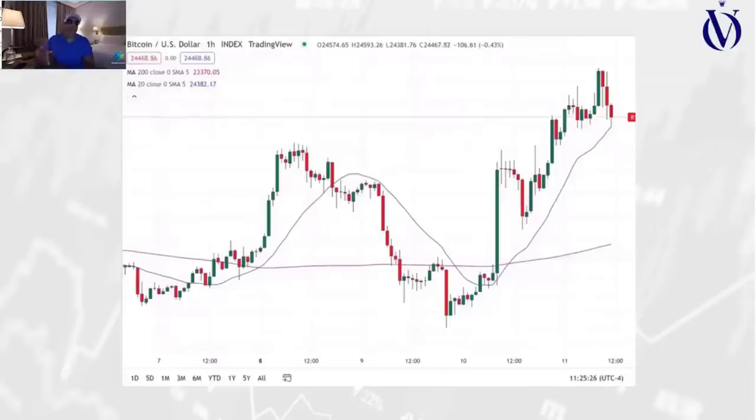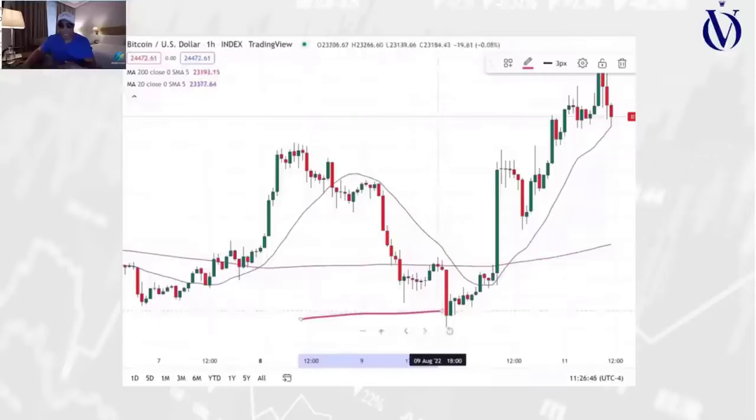Look at the lowest low on the Bitcoin chart. Now we're looking at the 1 hourly time frame of Bitcoin, right? Just take a look at it. Fat giant red bar, zero follow through, guys. Now, don't confuse these reds as follow through. What I mean by follow through is that there's no lower red. Do you understand? Follow through is a continuation of the red. These reds are not continuations of the red because they're not lower than the initial red.